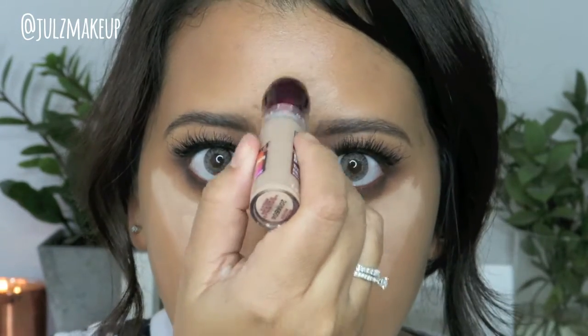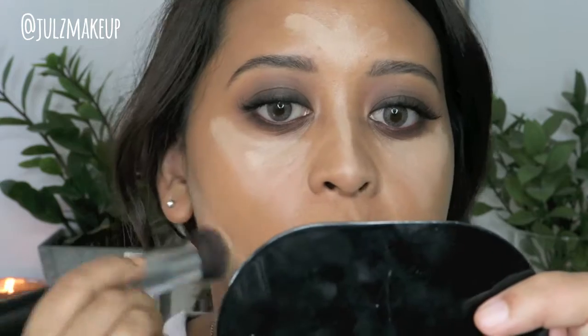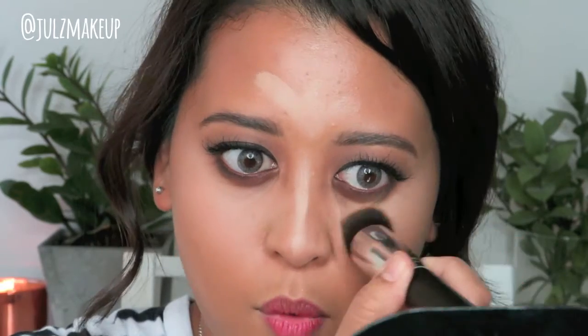So I'm using Maybelline's Age Rewind first. This is in the color Medium Moyen. So I'm just gonna draw a triangle. I'm not going too in because I don't want that dark shadow. Gonna do my nose, my forehead, chin, because I'm gonna go through contouring underneath my contour. Buff it with the same buffing brush, and this Age Rewind concealer is amazing.